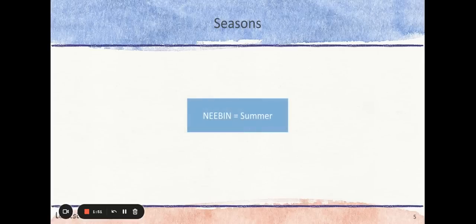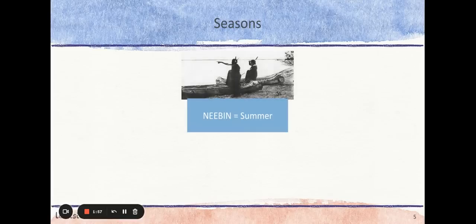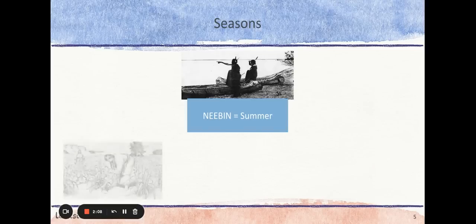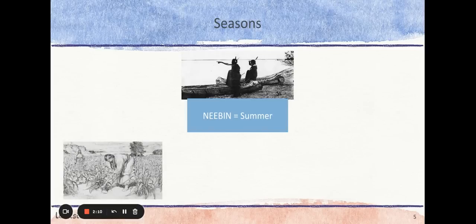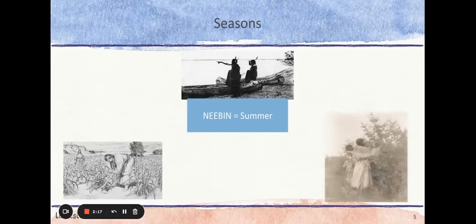The seasons were extremely important to the Ojibwe. Naben, or summer, was the shortest and warmest season. During the summer months, the tribes lived by the banks of the Great Lakes where fishing was plentiful and there was rich soil for planting crops. Families worked together to plant and harvest corn, squash, pumpkins, and other crops to share amongst the tribe.